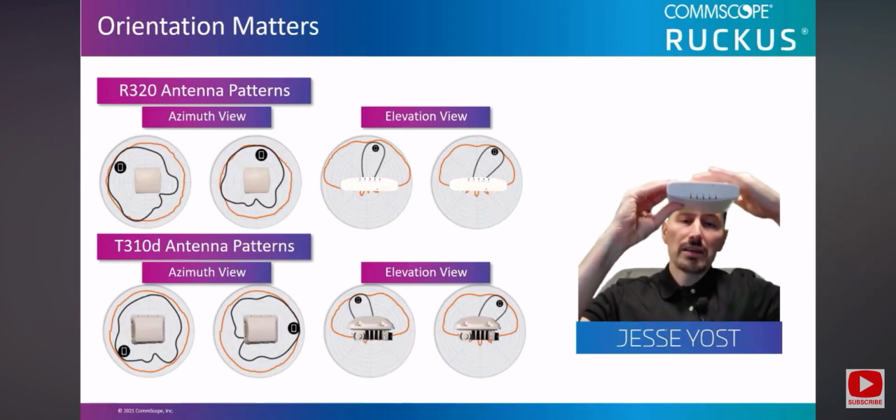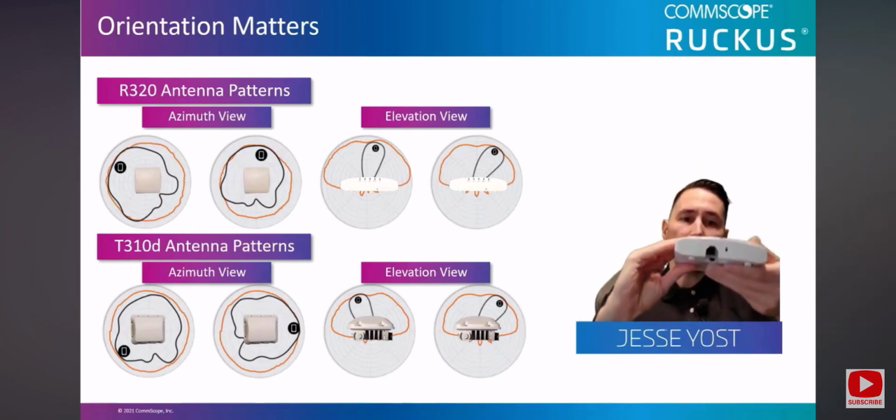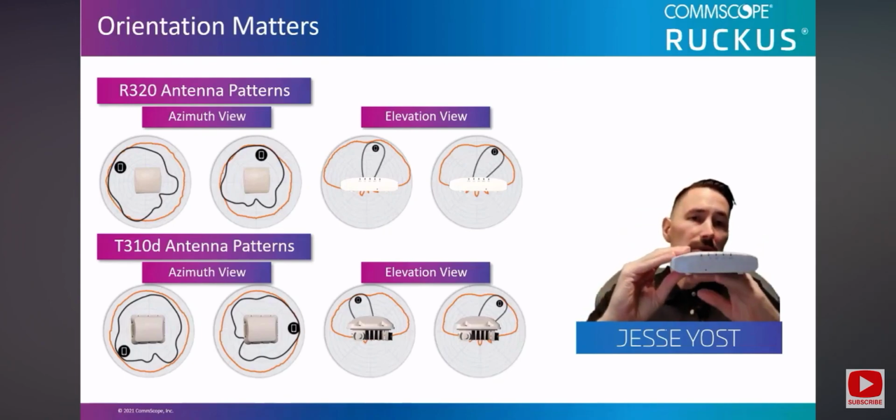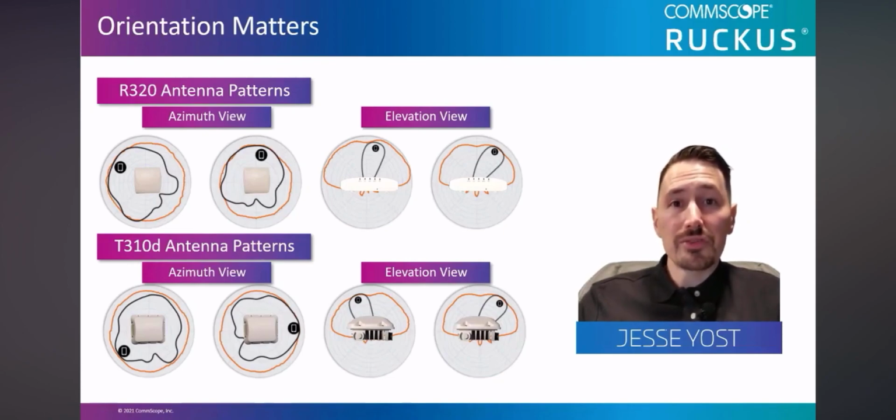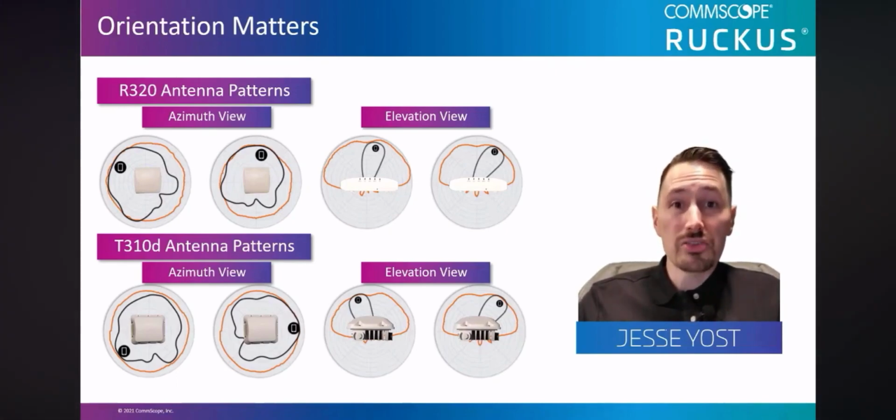We did talk about how the APs have incidental coverage that comes from behind them, but that shouldn't be relied on as primary coverage. And as you can tell by the antenna patterns, the same is kind of true with the outdoor APs as well. There are some additional mounting options for the outdoor AP, like pole mounting using a pole mount kit. So just like the wall, you can imagine, depending on how you mount the AP to the pole, on one side of the pole you would have coverage, whereas you would have incidental coverage on the other side.